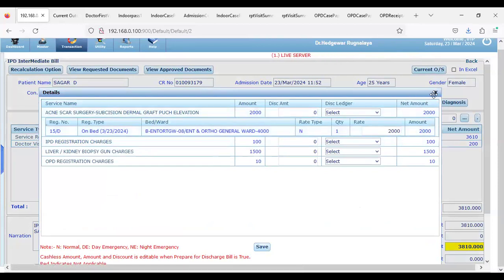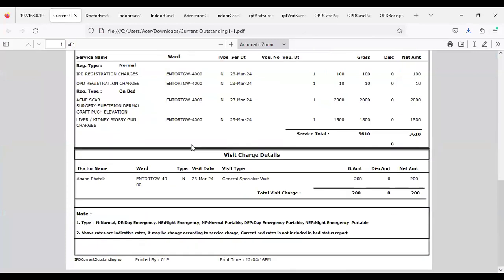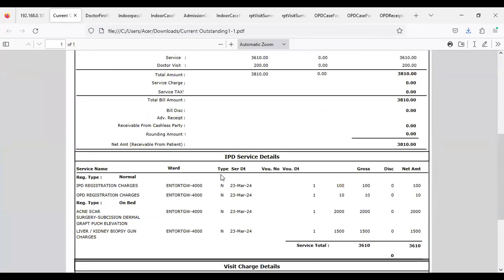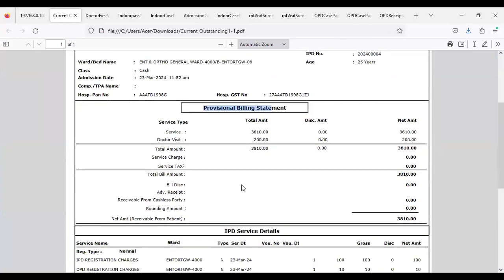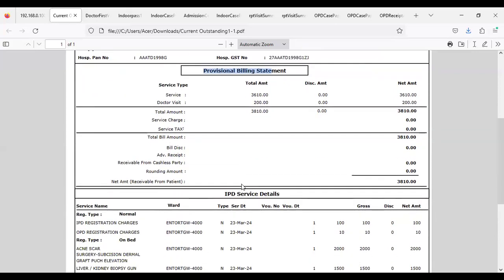Yeah, just save it. So this is visit charges. You get the whole summary of the bills, day wise and also the total summary. Generally, when patients see the bill, they ask why the bill is this much and what the charges are. So to keep transparency, the software gives them the day wise bill and the service wise bill, plus one summary bill also.